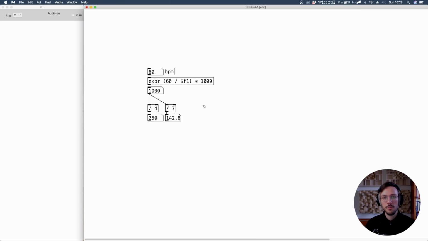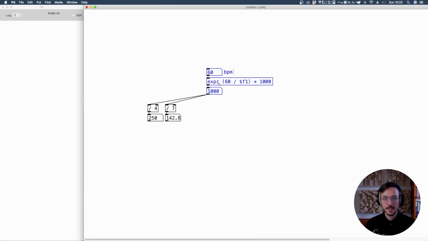Now, what if we want to come back to the BPM time? The expression is pretty similar to this one. I'll say that it's the same one, so we can copy and paste it. The value of 60 is this time divided by the time unit in milliseconds and multiplied by 1000 once again.